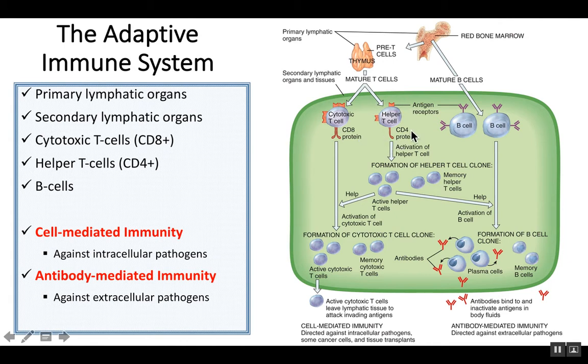The name kind of tells you what they do. They're going to help everyone. They don't just help cytotoxic T cells. They also help B cells. What we mean by help is to amplify or help to activate these lymphocytes. They help to boost your immune system. You would have an immune system if you didn't have helpers, but it would be very, very weak. We need it to be very, very strong and robust. So the helper T cells actually produce chemicals that boost your immune system.